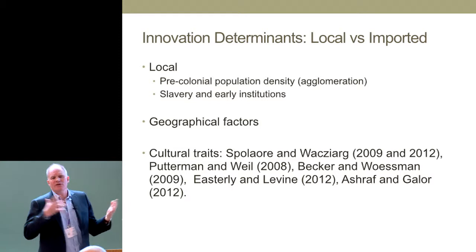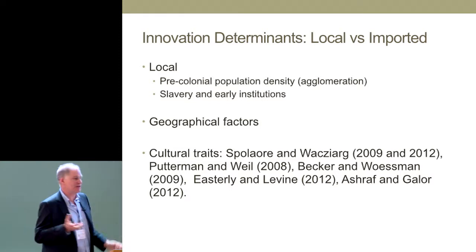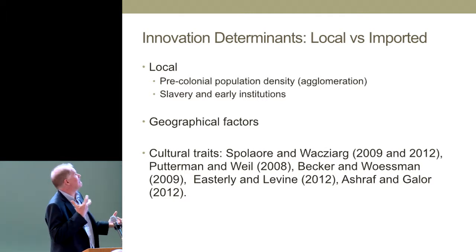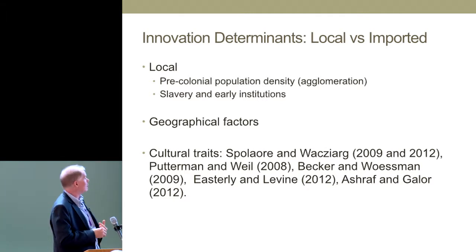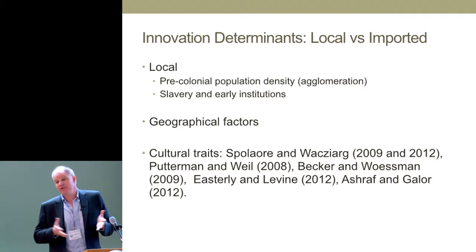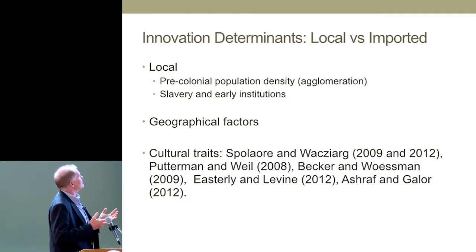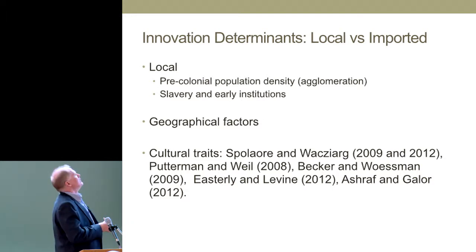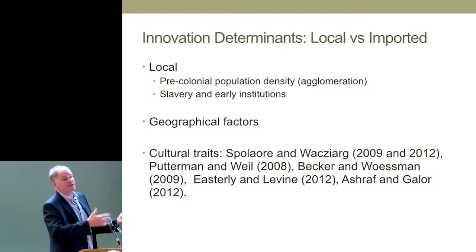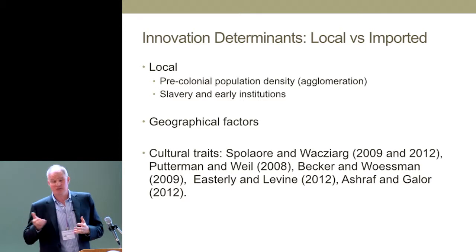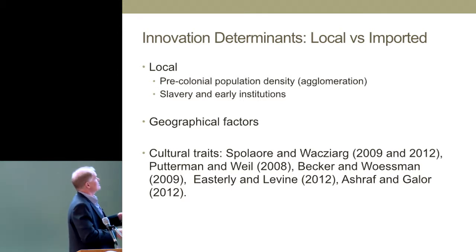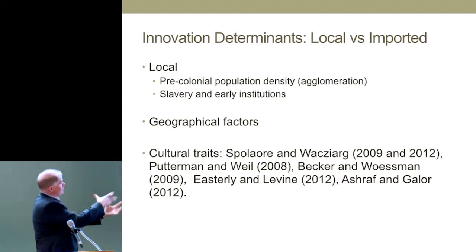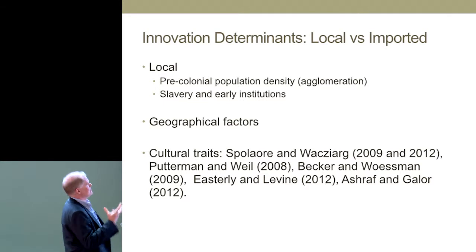So we all know, I mean, all the things we've been discussing the last day about what may affect growth. If this is an important channel of growth, it all applies here, right? So, for instance, does pre-colonial population density lead to exclusionary institutions that might therefore lead to lower levels of innovation or entrepreneurship? Fair question. Slavery in its early institutions, another proxy for institutions. Do those sorts of things, which are kind of more local, matter to the story we're getting?